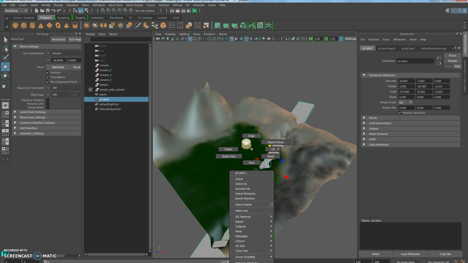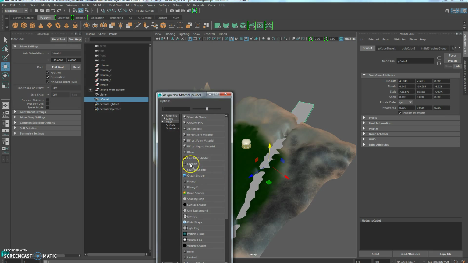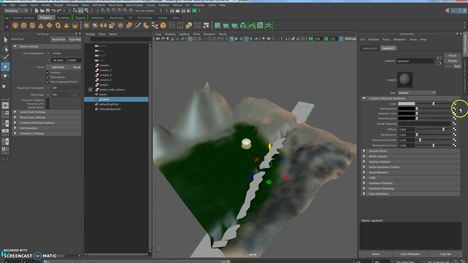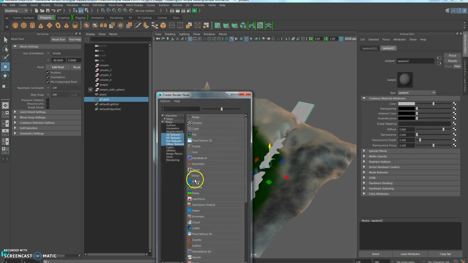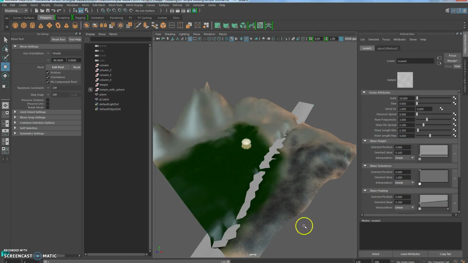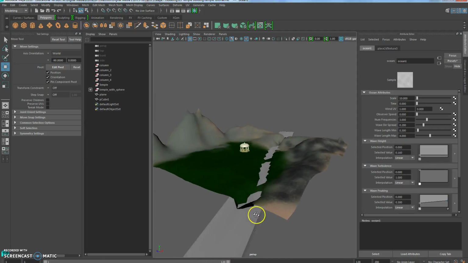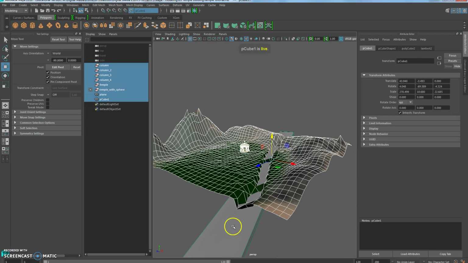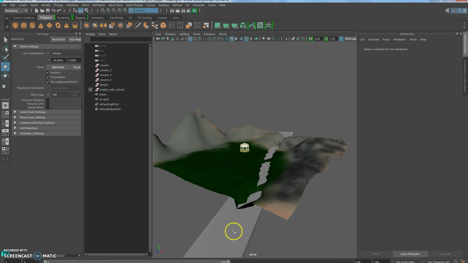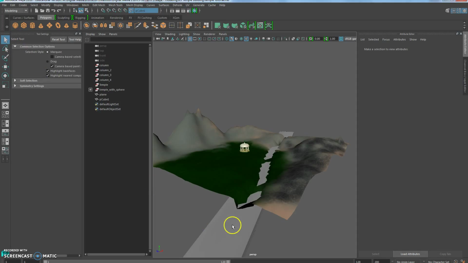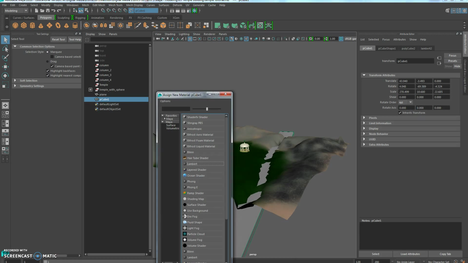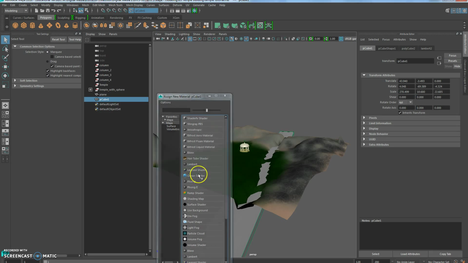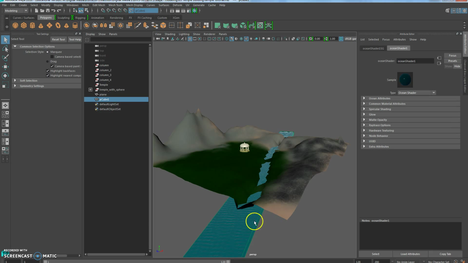So what I'll do is I'm going to go ahead and assign a new material to it. I'll go ahead and just choose like a Lambert. And then in my color, I'm going to choose Ocean. Maybe actually I should just assign the ocean right away. So click on my box again. Oops. Okay, so assign new material, and sorry, just go straight to assigning the ocean shader. There we go. And it looks just like water.